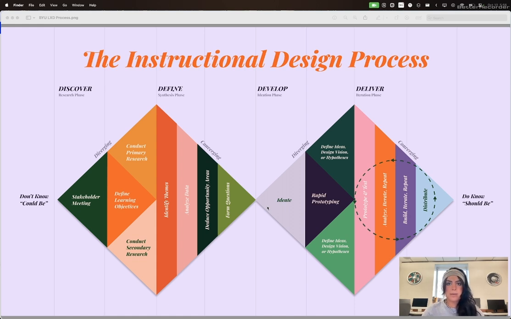To rapid prototype means that you've brainstormed ideas, but then you have an actual minimal viable product. And that means that you have an idea of what your product is going to look like, but it's not fully developed. It's really raw and bare boned. And you take that and you go to your users and you say, hey, this is what the product might look like.